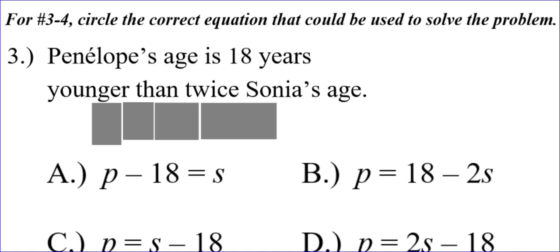All right, at the top of the second page are 2 more word problems. The directions want you to circle the correct equation that could be used to solve the problem. So it doesn't actually ask you to do the solving. This is not a real test, but this is where I want to see how well you can take the skills that we have learned, where you read an entire problem, then you go back and translate piece by piece, and if you do that, you should be able to come up with the equation and therefore choose the correct choice, A, B, C, or D.